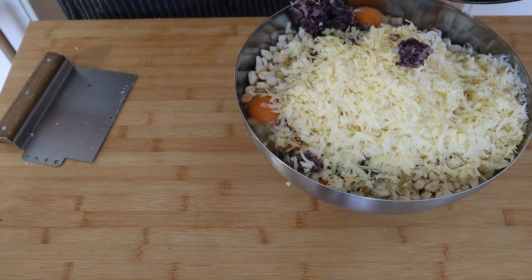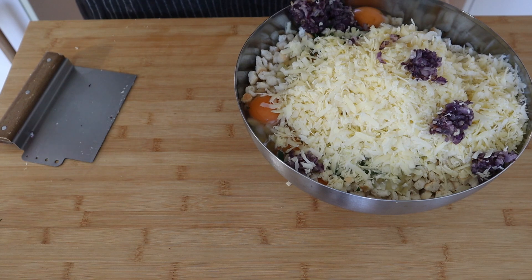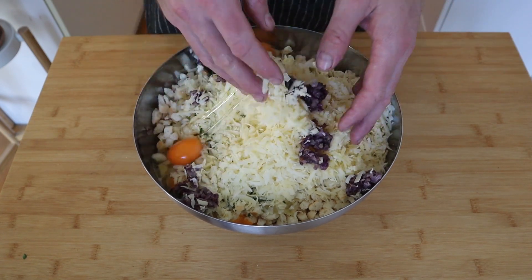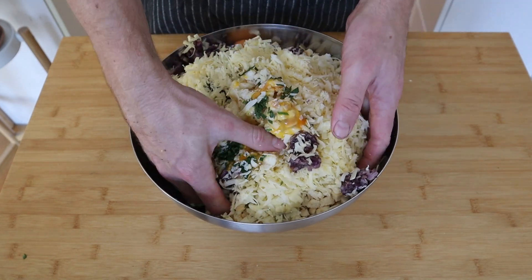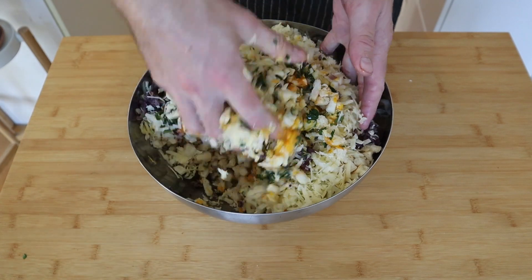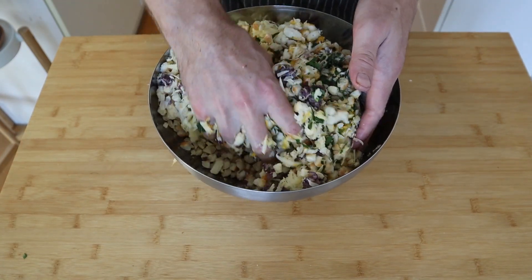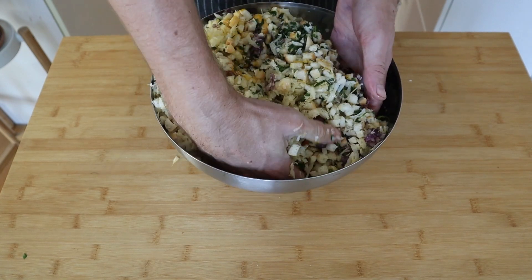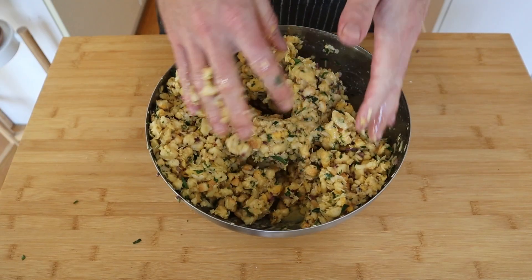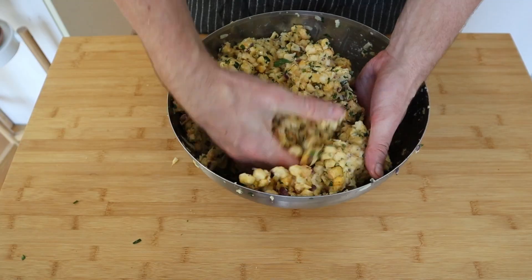We're going to bung in the onions that are super cooled from my balcony outside — it's full snow and ice out there at the moment. Now there's only one more thing to do: get in there and mix it all together. You could use a spoon, but the best way to feel for texture and moisture is just to do it with your hands. Once the bread starts hydrating, it will reduce in volume. We're just going to cover it with a damp towel and let it rest for about 10–15 minutes.